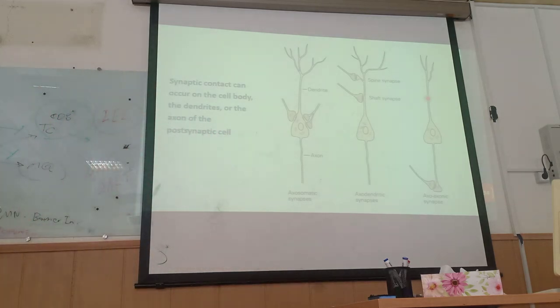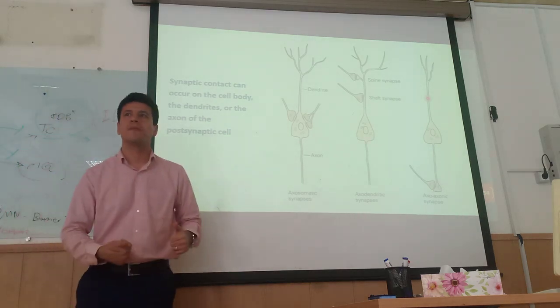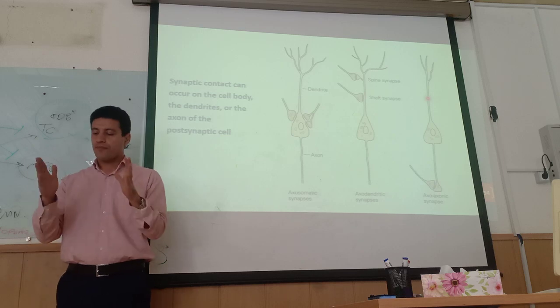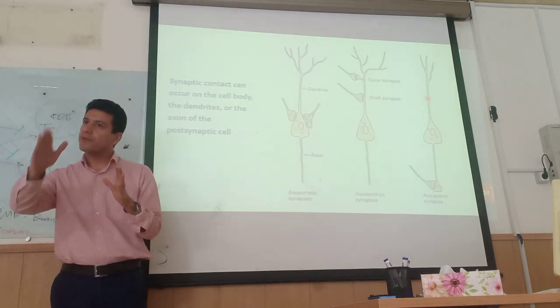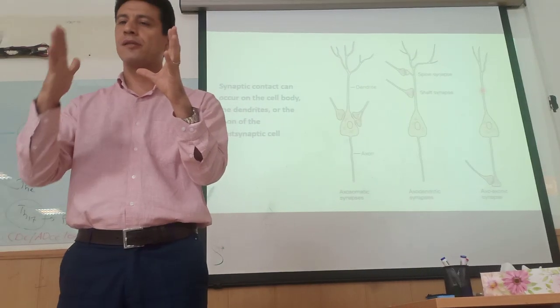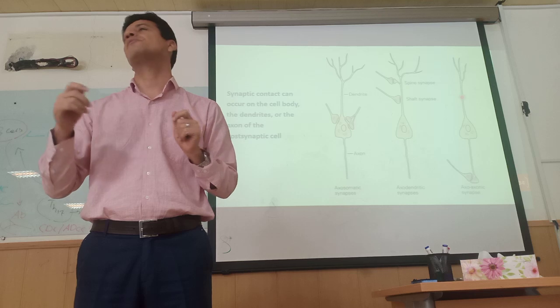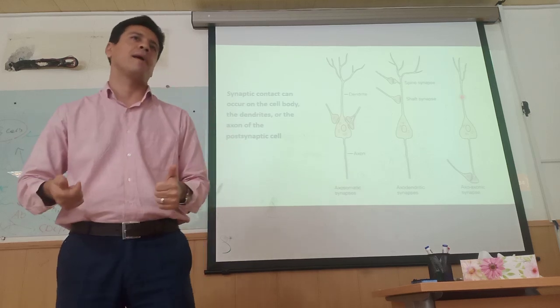So, we have seen that the neurotransmitter can activate either IPSP or EPSP. EPSP is excitatory, IPSP is inhibitory. So, in the previous session, I told you that an axon terminal makes synapse on the dendrites, right? But it's only a simplified view of the synapse.